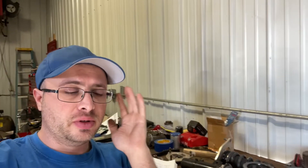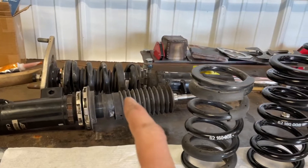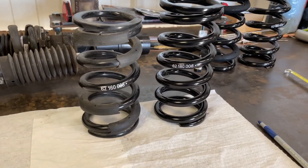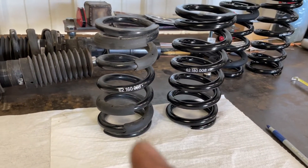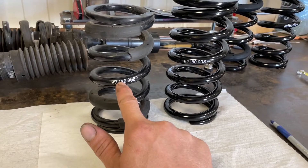I'm going to make a short educational video for people who don't understand spring rates and spring heights. I have my PC Racing coilovers off — just the fronts — on my 2020 Civic hatchback. I did some math calculations to get started and to show why I'm doing this. You can still use this setup for daily driving, though rough roads are kind of harsh because you're adding more pressure with the springs.